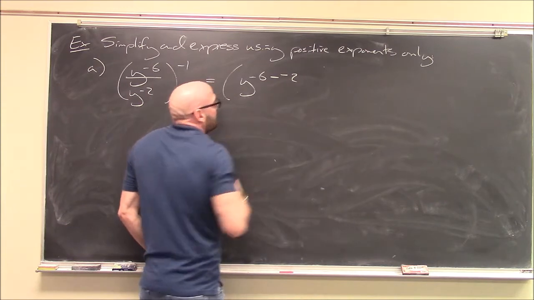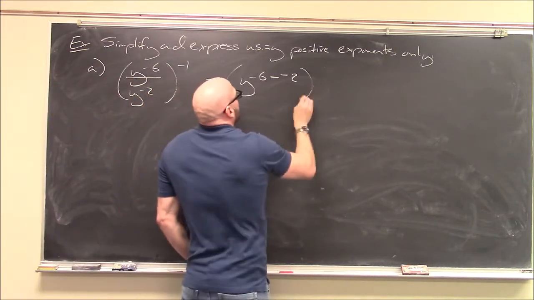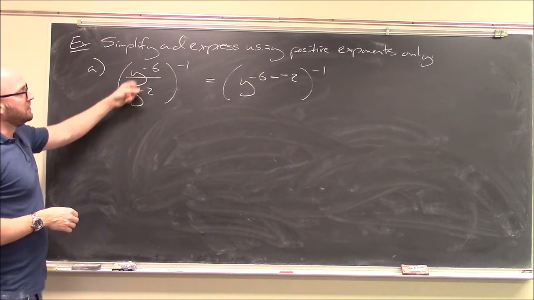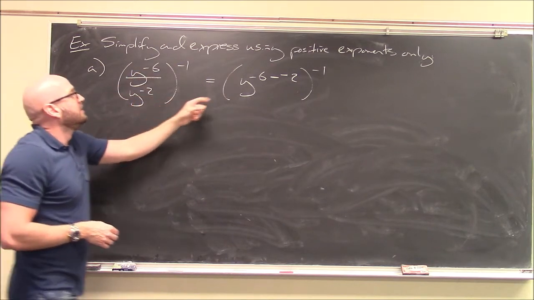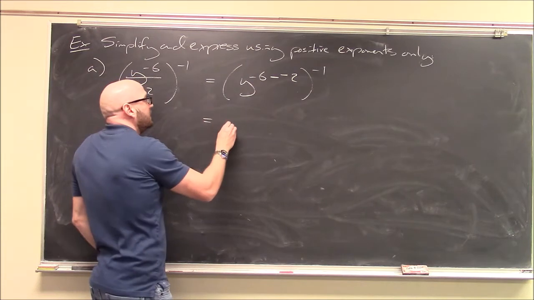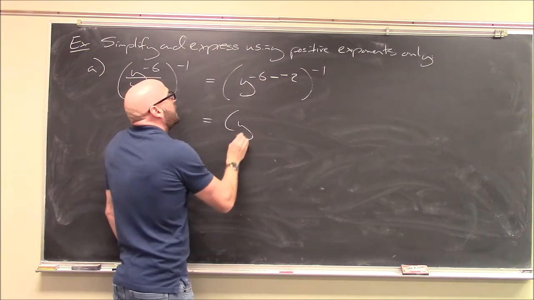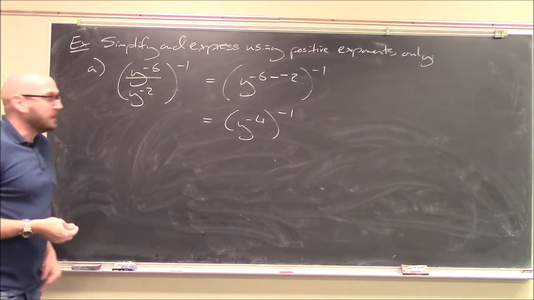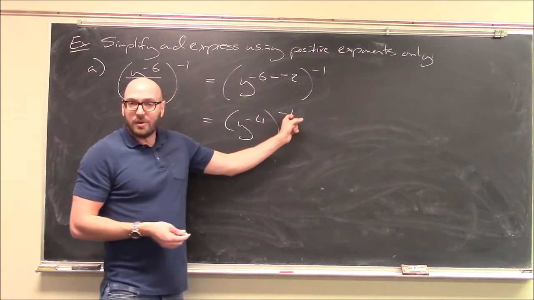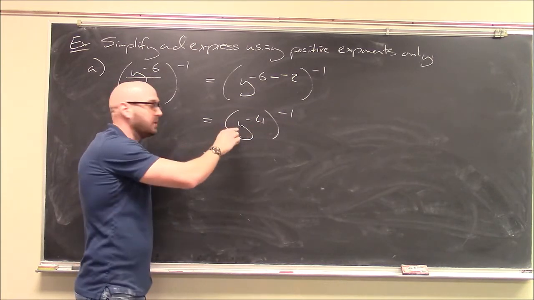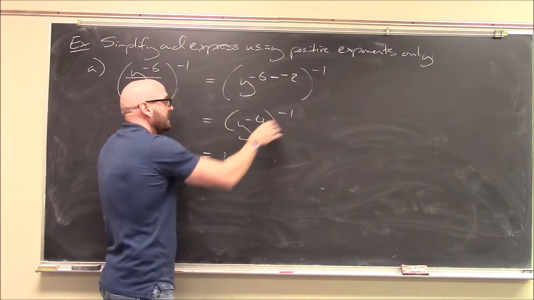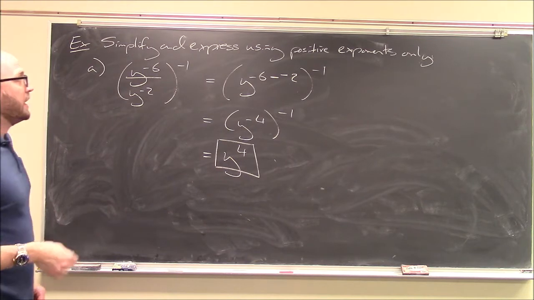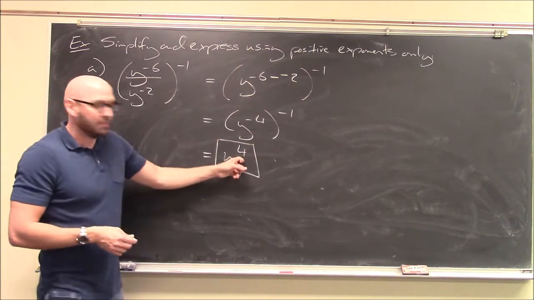So how do we handle division? Well, this becomes, we subtract the exponents. Right? So this becomes y to the minus 6 minus the bottom exponent, y to the minus 6 minus minus 2, makes you have double negatives there. And that's all raised to the minus 1. All right, so this was our last property we just had. If you divide same bases to different exponents, you just subtract the exponents. So that's y to the minus 6 minus minus 2, what is that? Minus 6 minus minus 2, minus 6 plus 2, that's y to the minus 4 to the minus 1. And then our second property said, okay, if you double exponentiate, if you've got y to the minus 4 raised to the minus 1, now you just multiply the exponents together. So y to the minus 4 times minus 1 is y to the positive 4. And this certainly matches up with the form we wanted, right? We just wanted positive exponents only, well, positive exponent, 4.